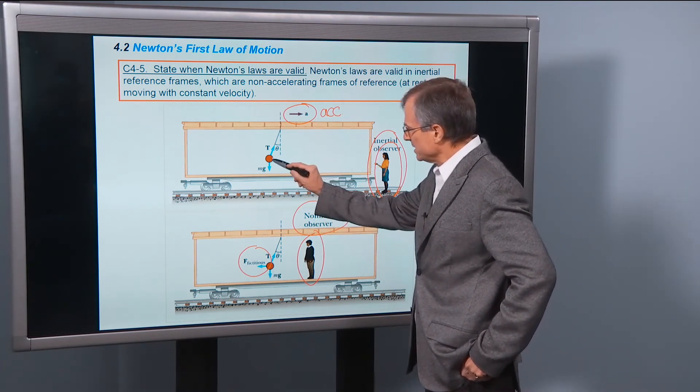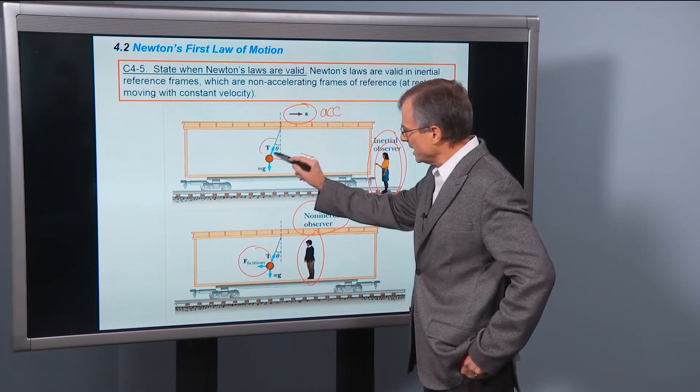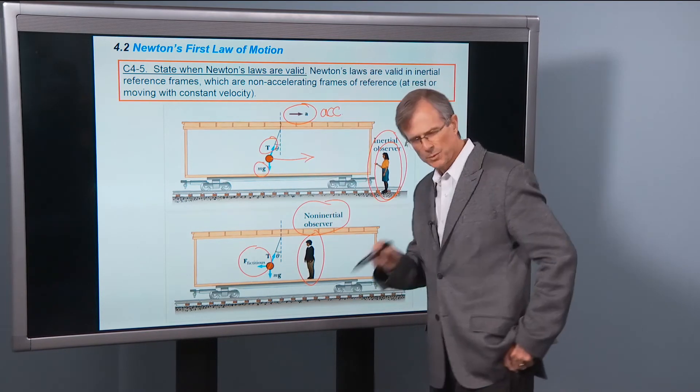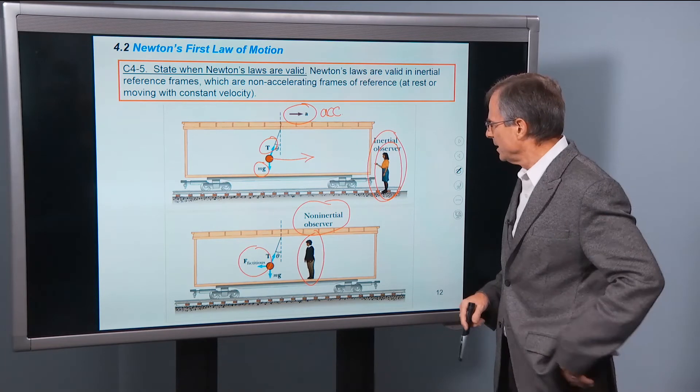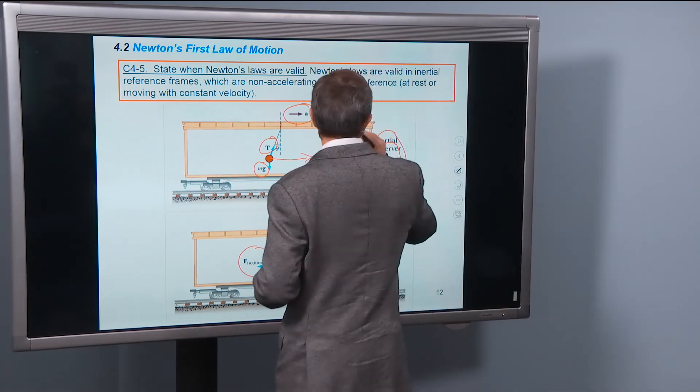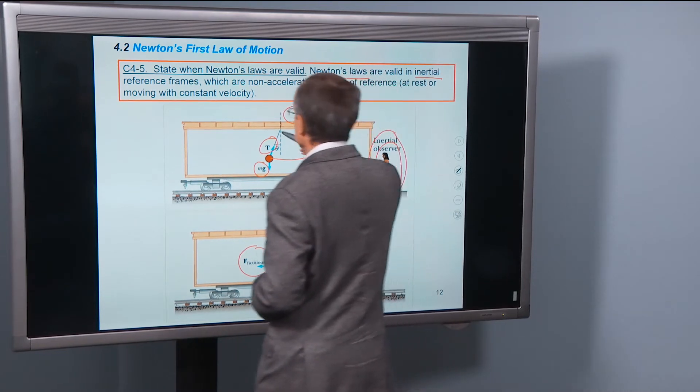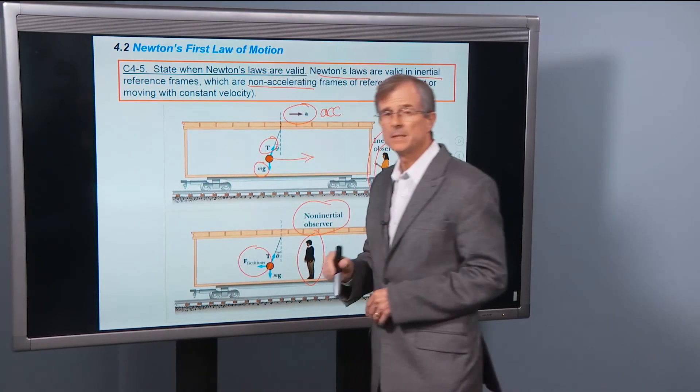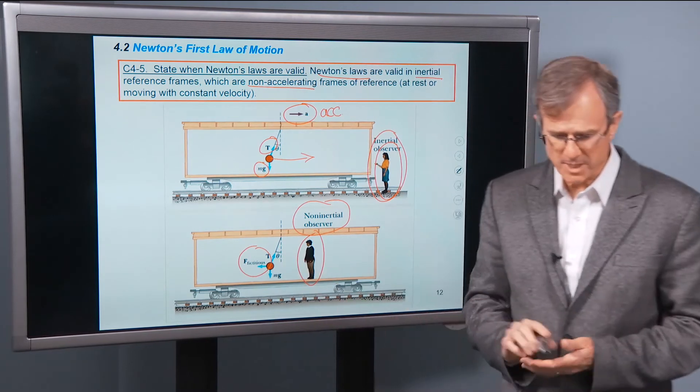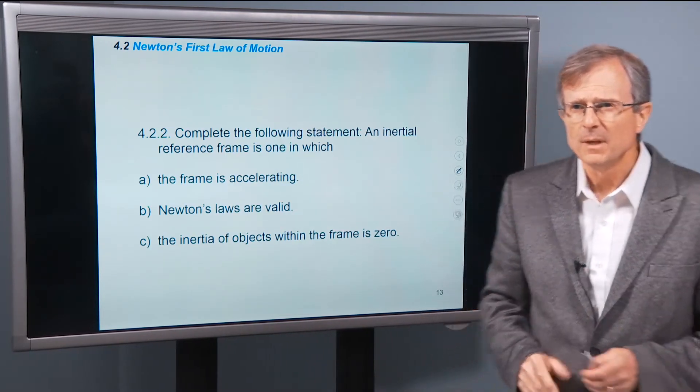From her point of view, the natural forces of Newton's laws immediately explain why the ball moves backward. It's because it's accelerating in this direction. This is a tension force and this is a gravitational force. We'll talk more about those later on. But the most important thing is, from this slide, is that Newton's laws are valid in inertial reference frames, which are not accelerating. They're like the woman standing on the side of the road.